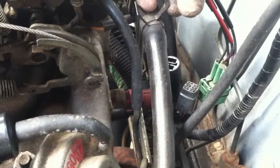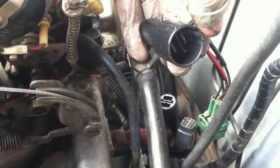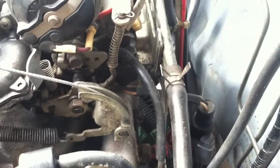Okay, so a quick correction. Black one, you pull up. Black one's the pull-up tab. The green one connects to a gray connector right here, which is a push-down. And the red one, it's also a push down and pull. Okay, I'm pretty sure that's all the connectors except for the ones that I purposely skipped.